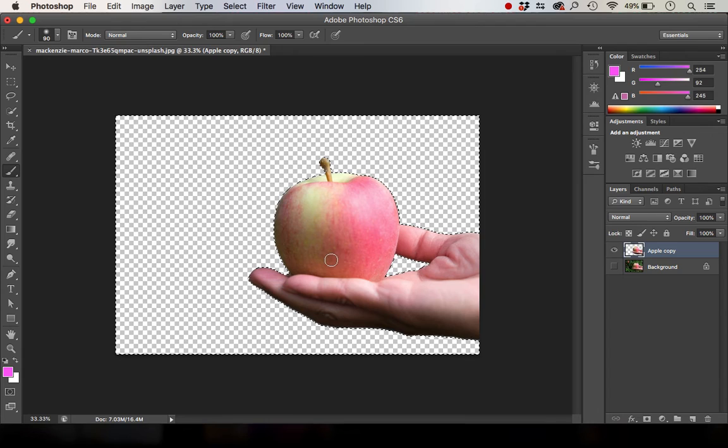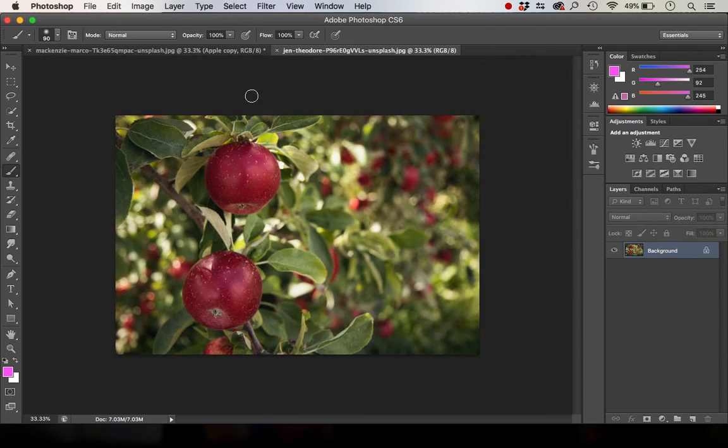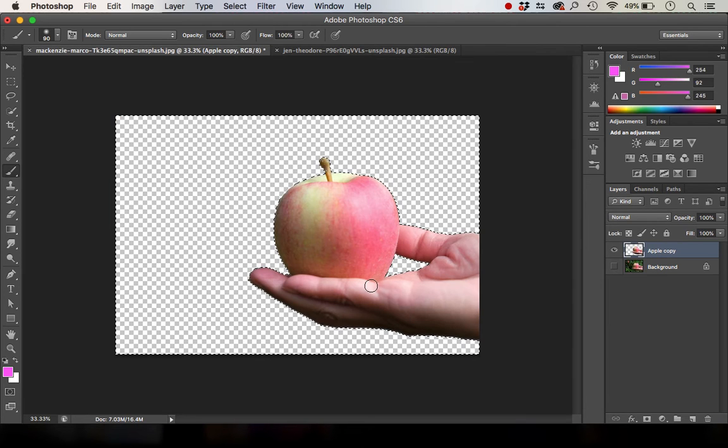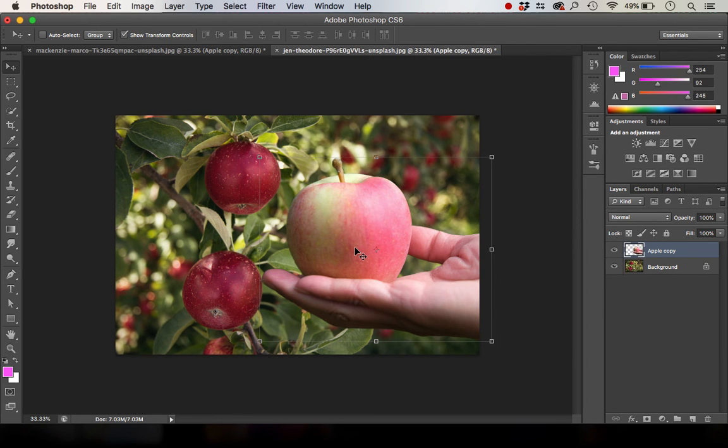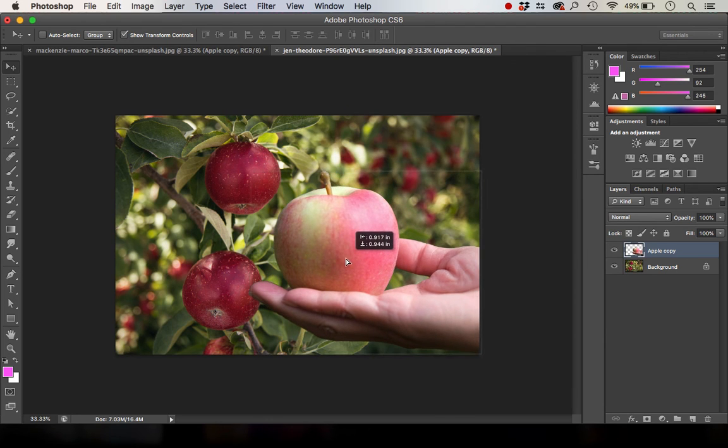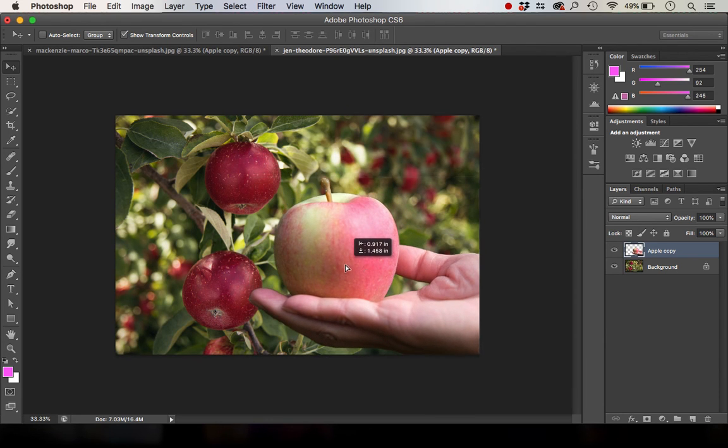So now I'm going to move it, but before I do that, let me open up another image. Now that we have this one open, I'm going to come back to our image, and I'm just going to click on the move tool, and we're just going to move our image to the one that we just opened. And I'm just going to place it right here. And I'm going to just shrink the size of it. We can do that by just moving our mouse at the corner right up here.